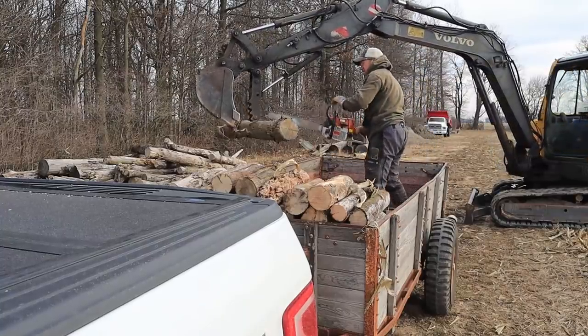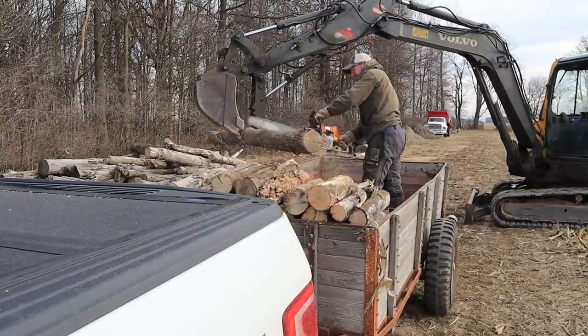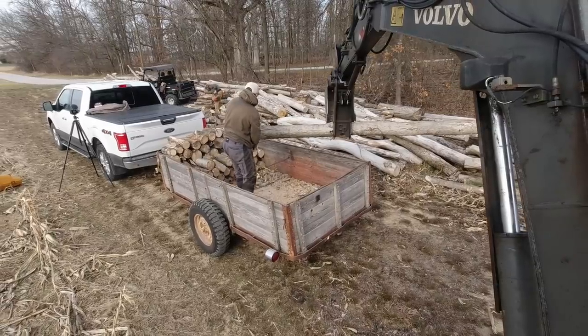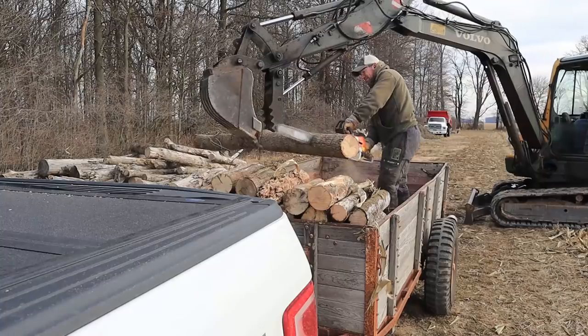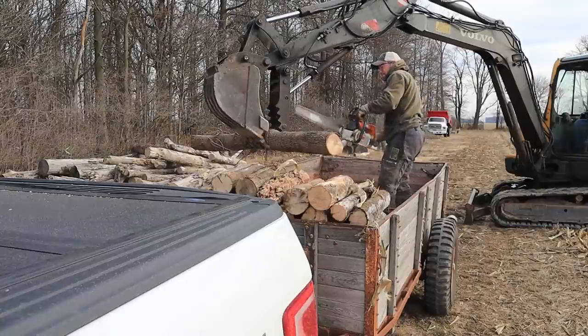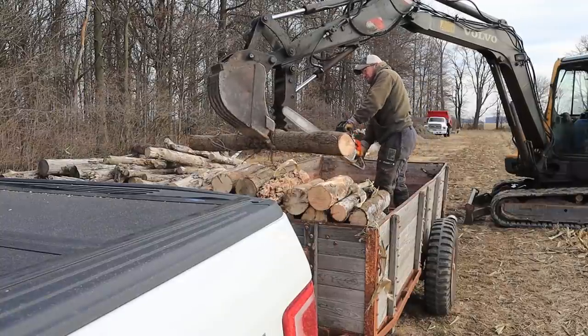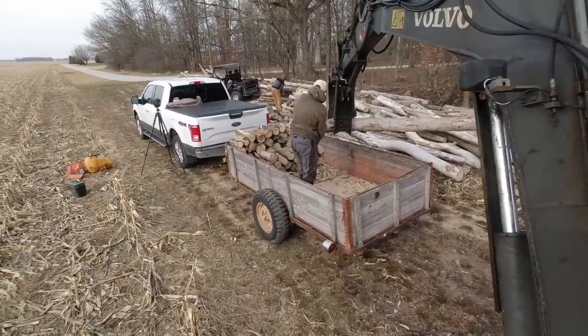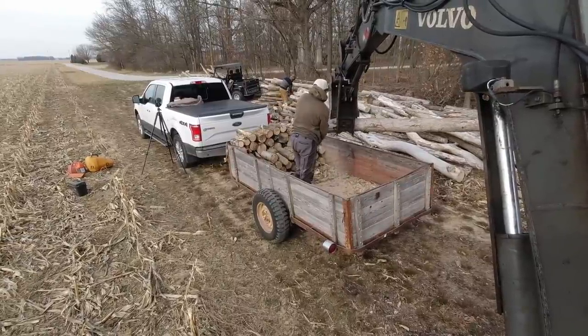So this method for loading the trailer works out great for me as long as Rick is willing to help. But I'm curious as to what other people might say about the potential danger of working around the mini excavator like this. And I wonder about it sometimes, but then I think about the danger of that chainsaw in my hand too, and I realize that there are just some calculated risks associated with almost all facets of cutting firewood.